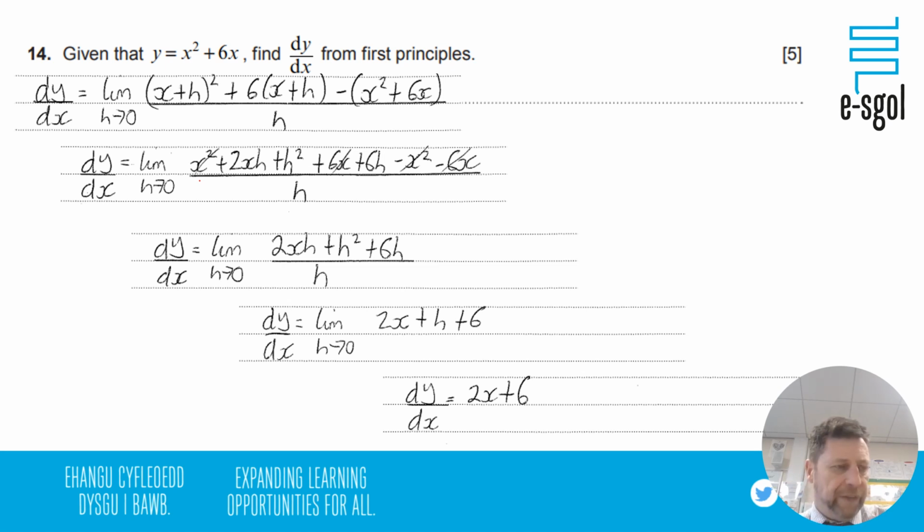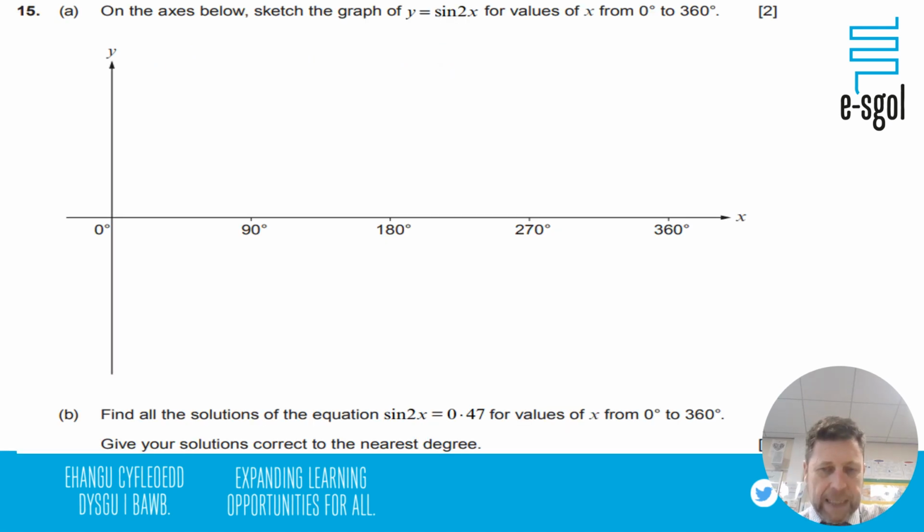Next one, question 15, graphs. Now you will do things like this in GCSE, higher tier maths. You'll also do things like this in A level. I find the additional maths one is a slightly different method. But it is a calculator paper. This has been drawn really nicely for you. They've given you the numbers 0 and 90.